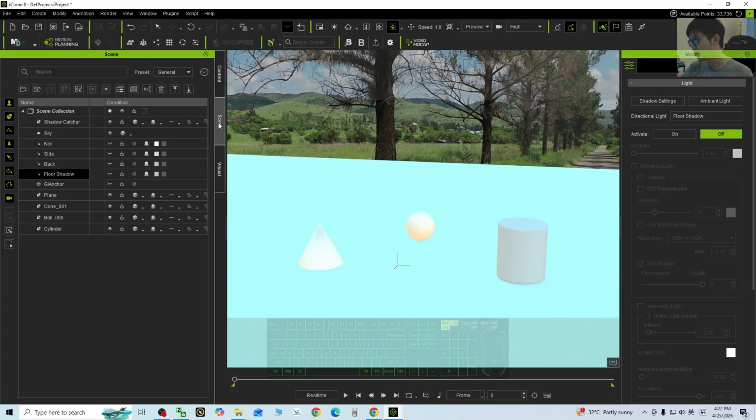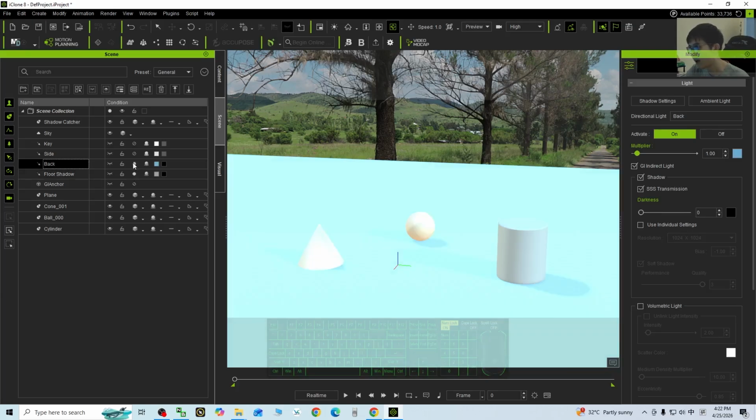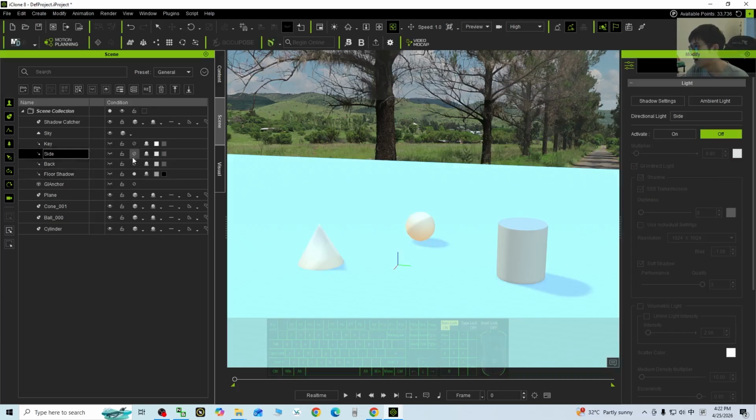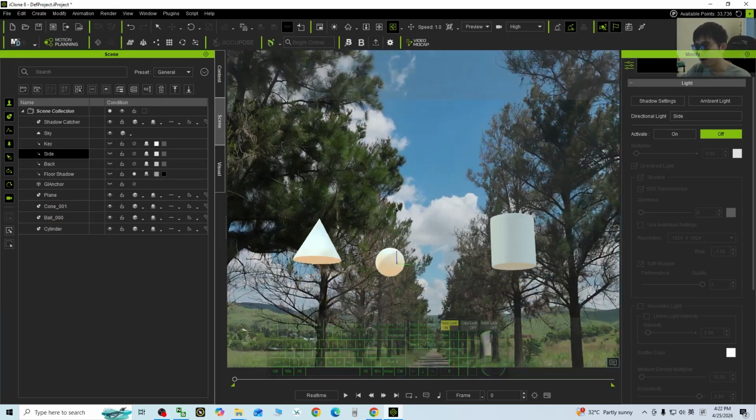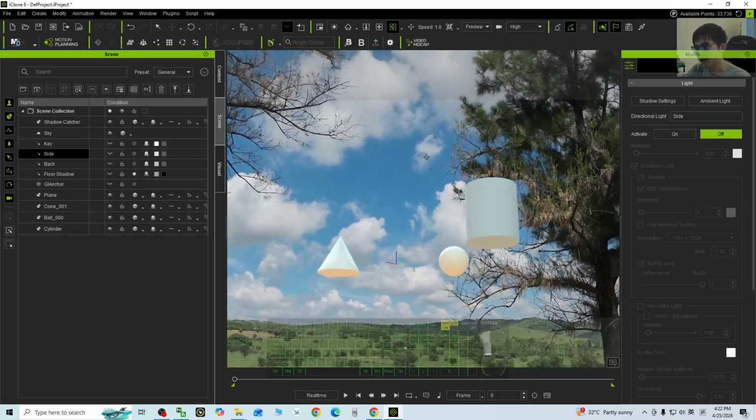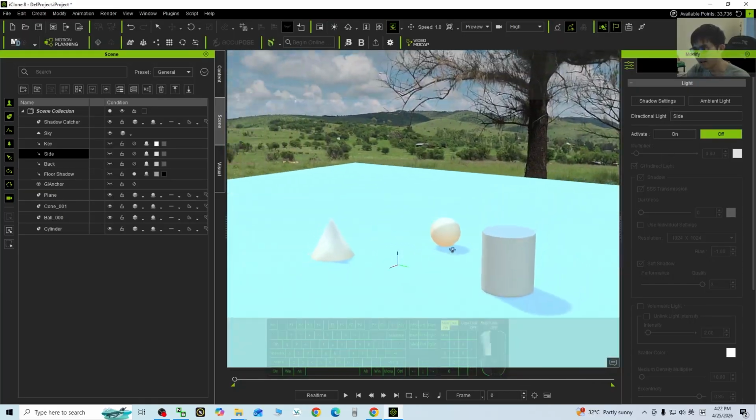At this moment, you can turn on other light sources. For example, the shadow, the backlight. If the light is too strong, you can just turn on the floor shadow only. Now the floor shadow light is the only light. And everything will look more natural. Just look at the sky. Where is the sun?